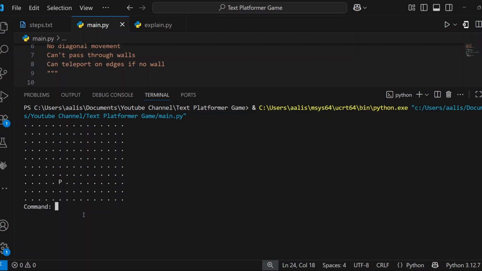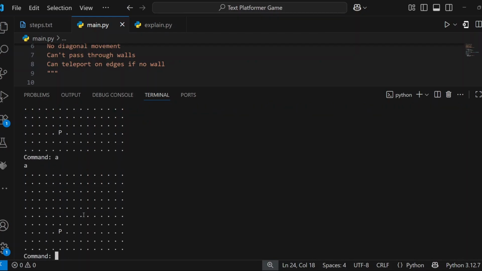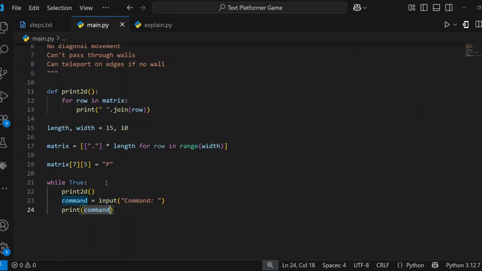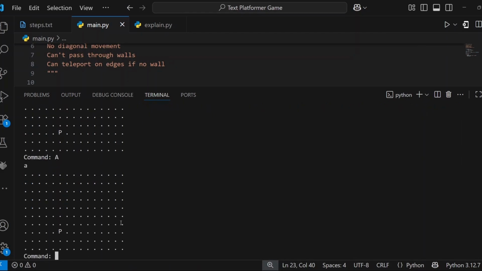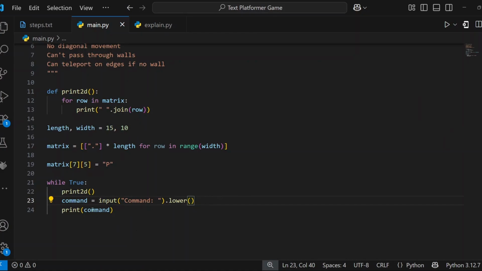just for now, if I press, let's say A, you see it stores the small a, right? And if I press a capital A, it stores capital A. So just like many programming languages, Python stores small letters and capital letters differently, right? So to avoid using more complex if statements, we're just going to use dot lower. Then you don't need to check both. Now you can see a small a is just a small a, while a capital A is also small a. Now, okay, so now that makes it easier.